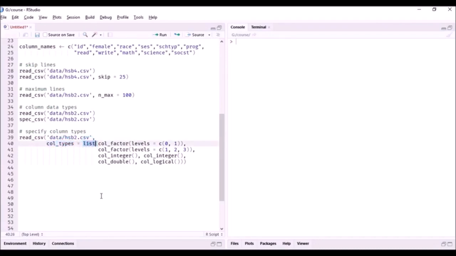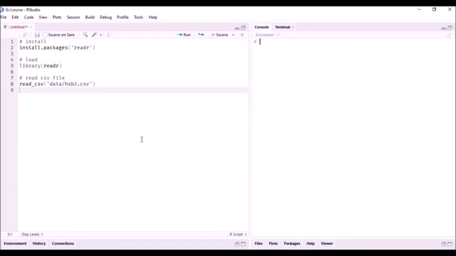Use the list function basically because you are giving a list of data types, and then start using these functions, right? col_integer, col_logical, col_double, you have col_factor, you have col_date, time, or date and time. So date and time we'll deal with them later as we come across those types of data. But for the time being, I think this will help you because you will be reading in a lot of categorical data and you should know the right way to read them.